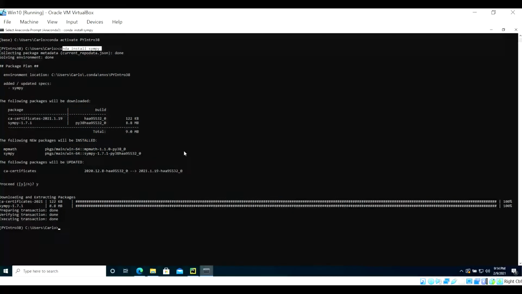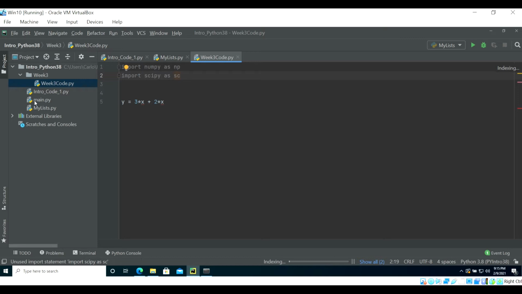If you want to create a new project, you can watch the first video again, or if you remember, we said conda create minus name, and then you give it a name. So you can create a second environment for a different project so that you don't have to keep adding files that do not correspond to your same project. If I were to do a project here for statistics, I don't have to come to week 3 and add a bunch of code. I can create a new project where I don't have to mess with these libraries and these folders anymore.